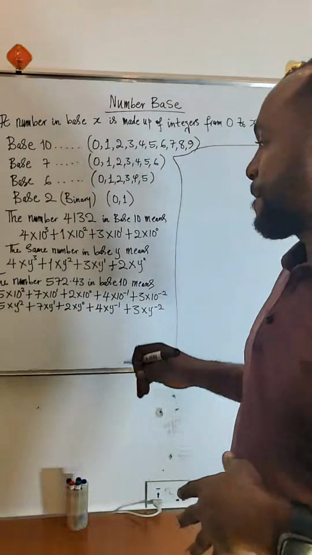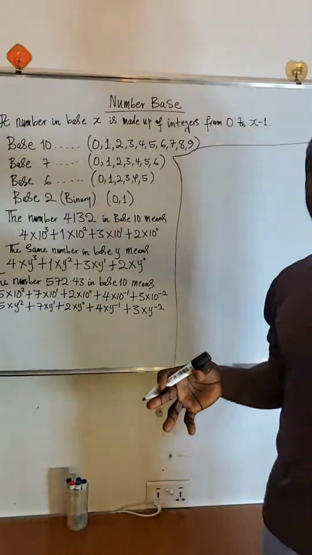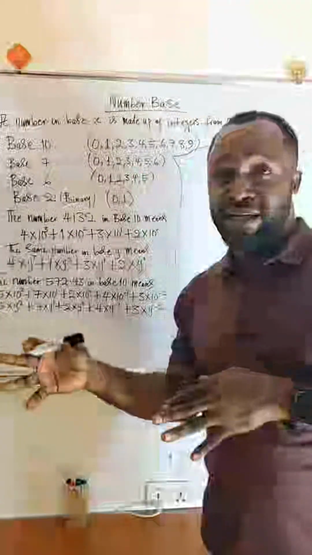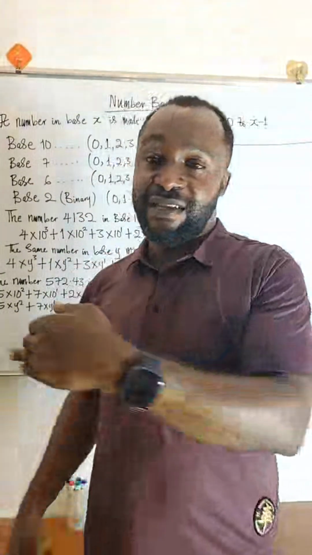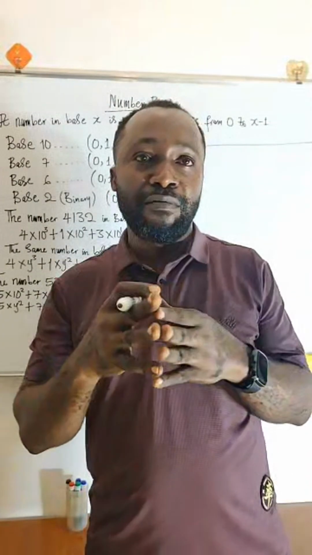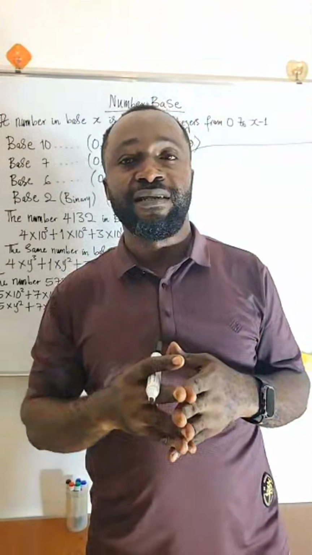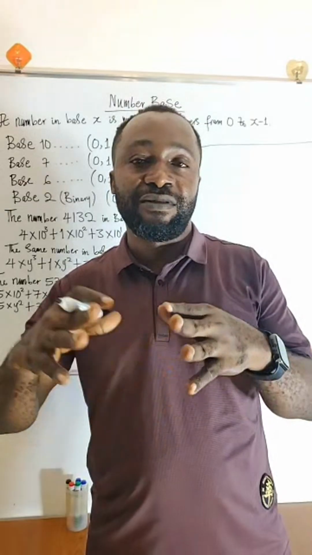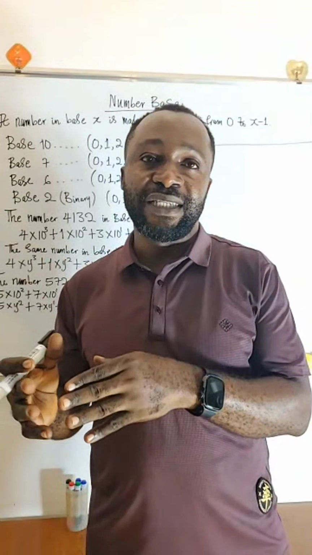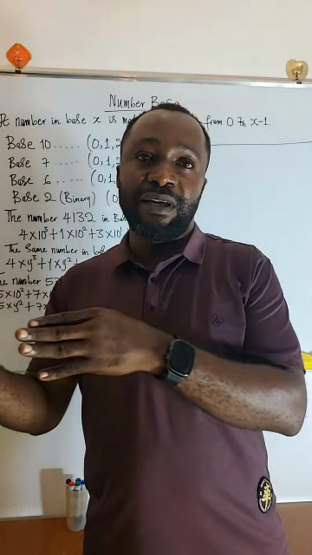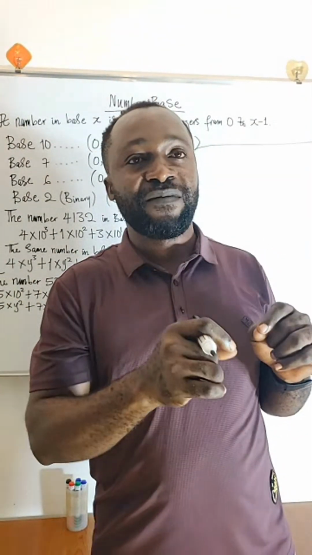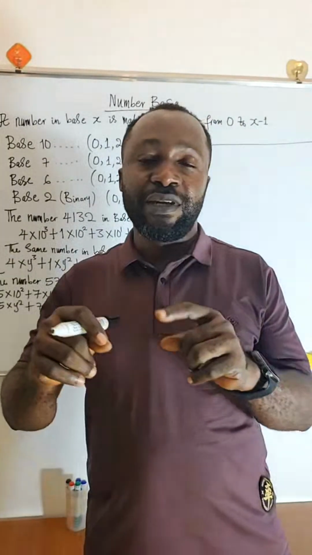After this step, we are going to express numbers from other bases to base 10. So after this example, I'm going to show you how to convert numbers from other bases to base 10. And thereafter, after today's class, on another class, I will show you how to convert from base 10 to other bases. But today, we are going to look at how to convert numbers from other bases to base 10.